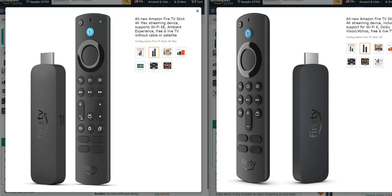When you move below that, you can see the 4K Max has volume up and down, a guide button, and up and down channel buttons, which assumedly will change channels on certain applications. The regular 4K only has a volume button and stops there. Below that on the 4K Max you're also going to have a mute button, a settings button, and a reset button.